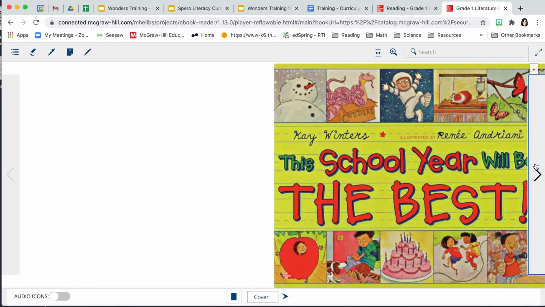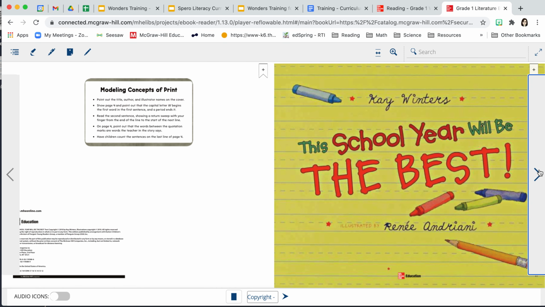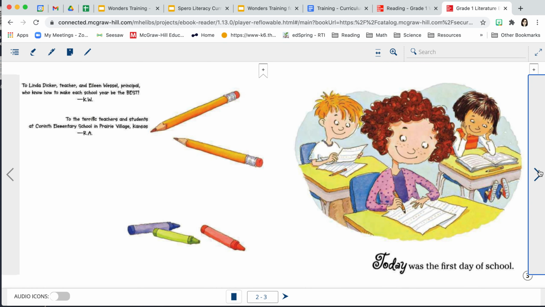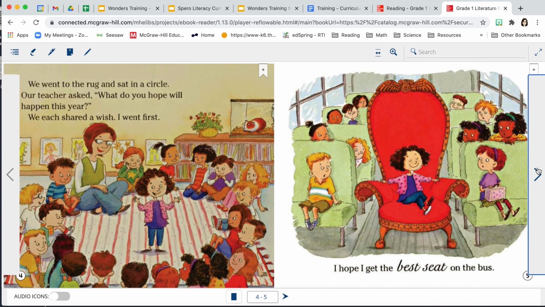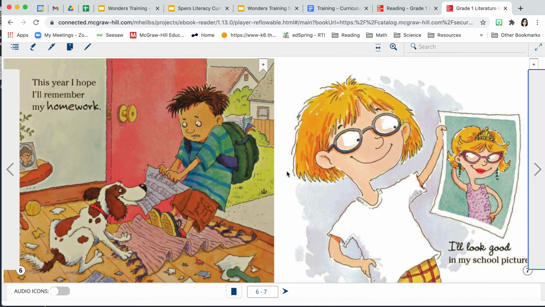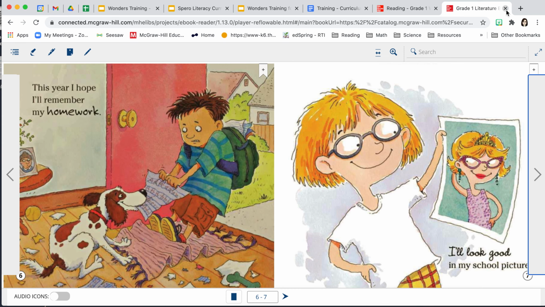A lot of the first grade and kindergarten we have already made into Google Slides, because I was presenting these and we sometimes had internet troubles, etc. So I just moved them into Google Slides to make it a little bit easier for my students. And so you can talk to me and we can get you access to all of that if this is something that you're interested in.